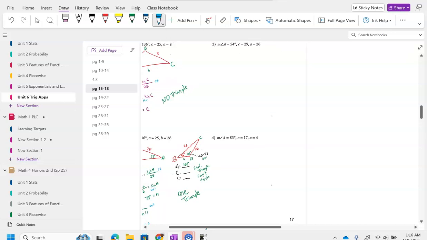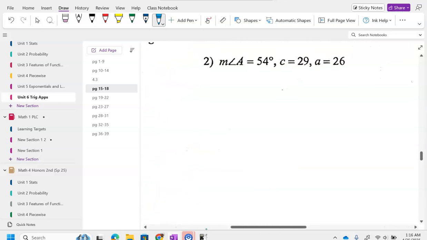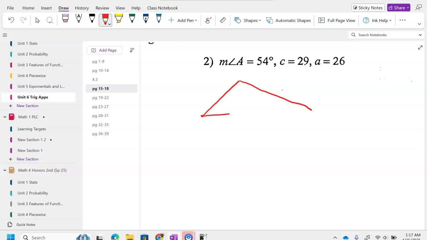Okay, now we're going to do an example that has two triangles. Okay, I have 3 minutes, y'all, because the videos are limited to 15 minutes at a time. But I figure if you can watch a 15-minute video, then hopefully you'll be good. It'll keep your attention long enough.